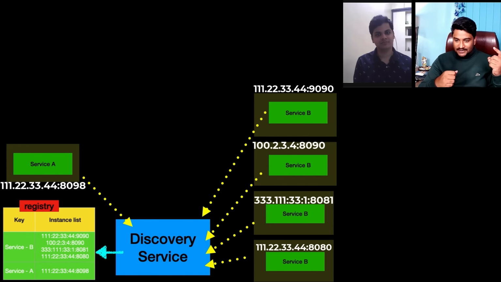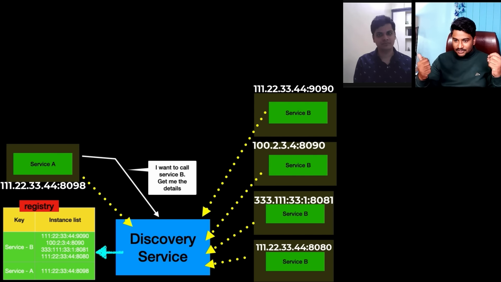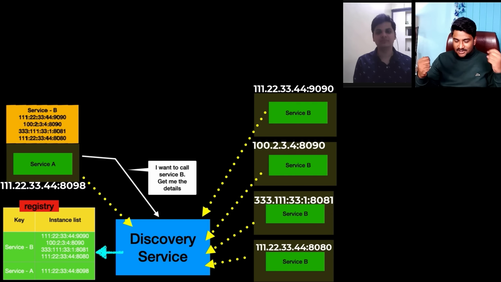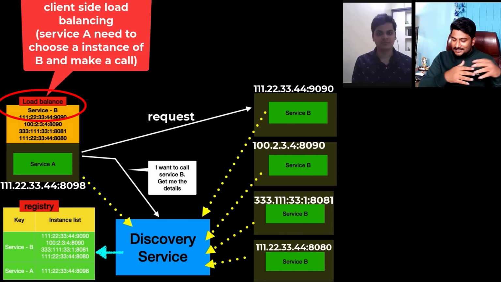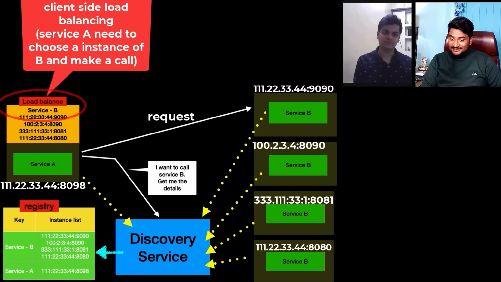Now here is a new question. Let's say you have a service A and a service B. Right now service A did a search on the discovery service, and it found that there are 4 instances of service B available. Now service A has a request and has to connect to service B. So there are 4 instances of service B. How will service A make a call to service B? You said there is some client side load balancing happening on the service A side. So what do you exactly mean by that term client side load balancing, and how is it different from server side load balancing?